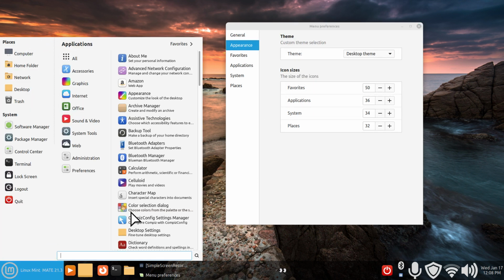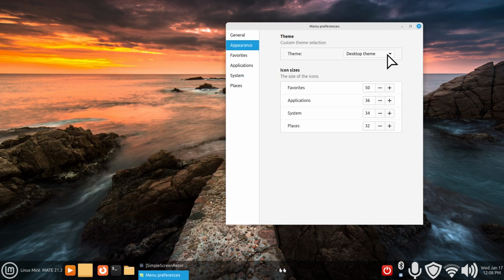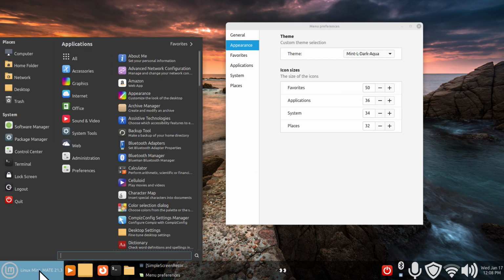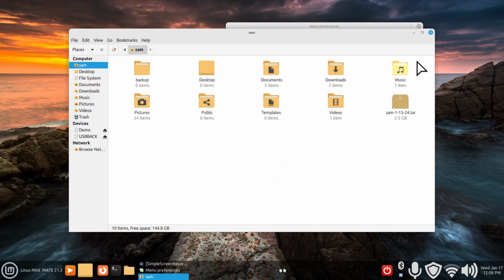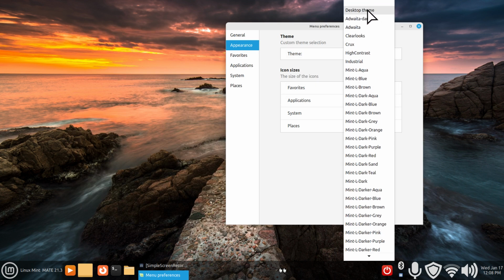So currently there's a white background here, and so is my file manager. All right, we're good to go on that. That's desktop theme. I'm going to override it with a dark. Now that's dark, and that's still white, or lighter color, in other words. I'm going to go back to default.